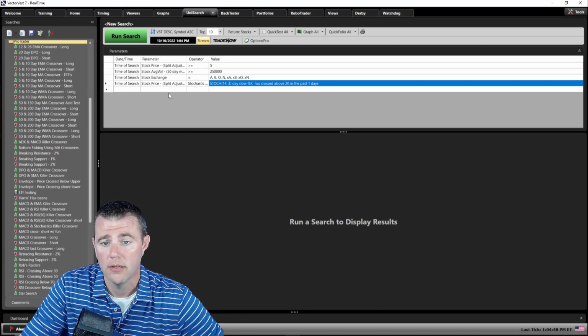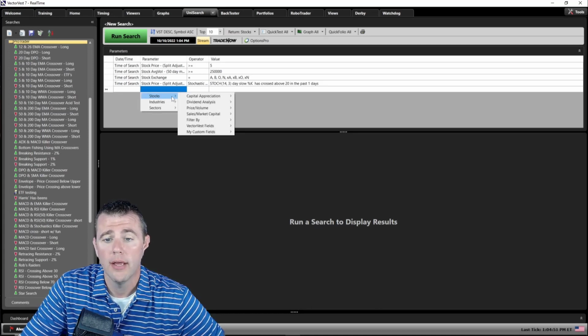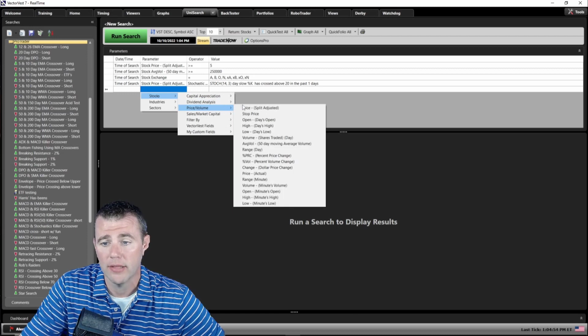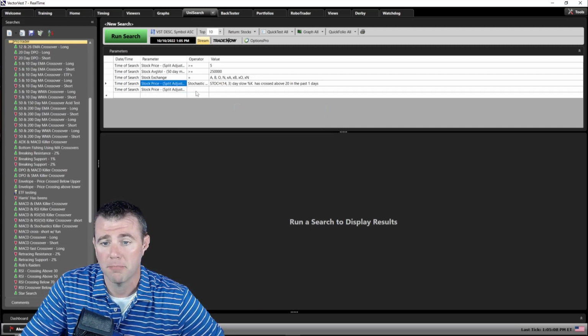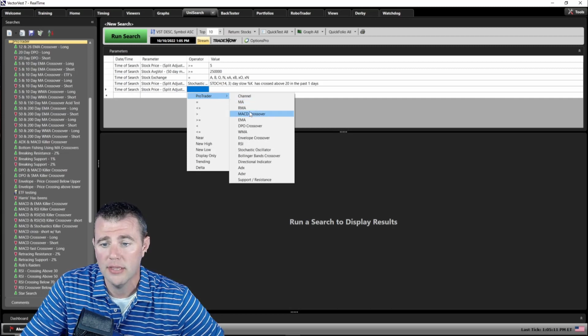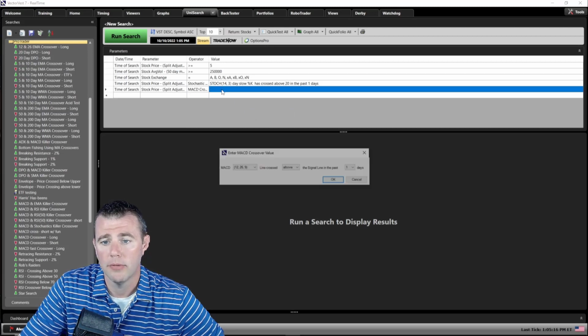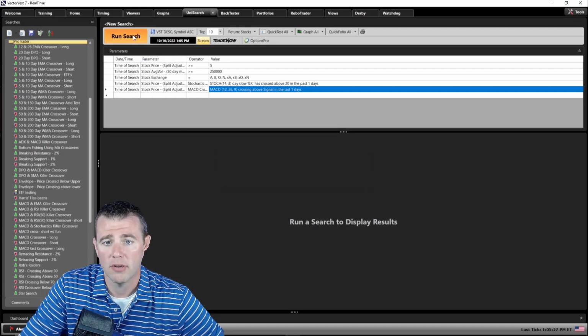So we'll say okay. And then we'll add in one more here and we'll do a momentum indicator now at this point. So that way, not only is the stock coming out of that oversold territory, but we're also seeing a momentum shift and the price is starting to show some potential upside move coming in. So we'll go to stock price split adjusted, go to the ProTrader, and this time we'll add, let's say, the MACD crossover here. And then when we choose the value, the MACD will just use the basic one here, 12, 26, and 9, crossed above the signal line in the past 1 day. So we'll say okay. And then we'll go ahead and run the scan.